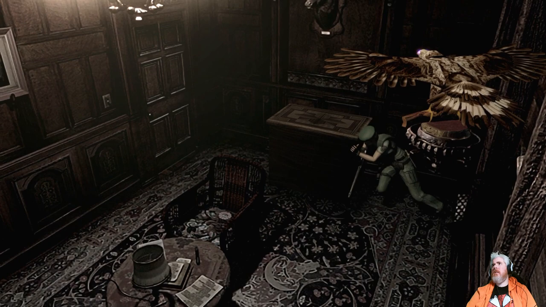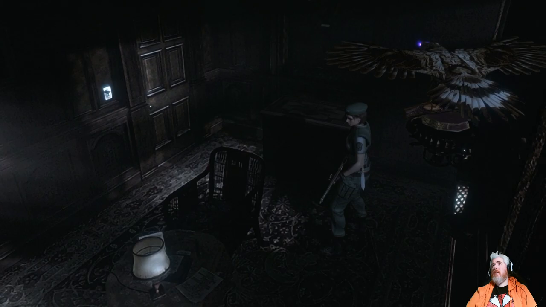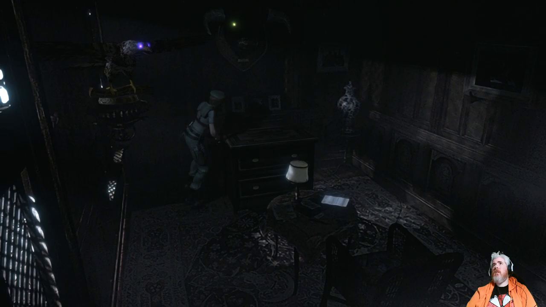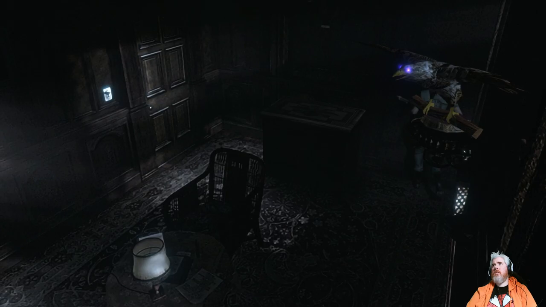Okay, so turn off these lights. The eagle has trouble following us. Get him locked into that position, and then scoot. In there and go get the next one, the red gem.